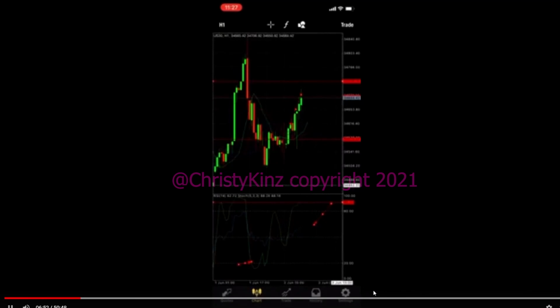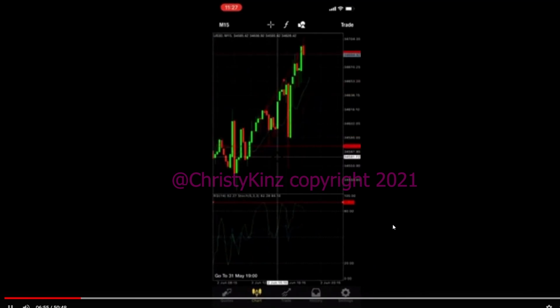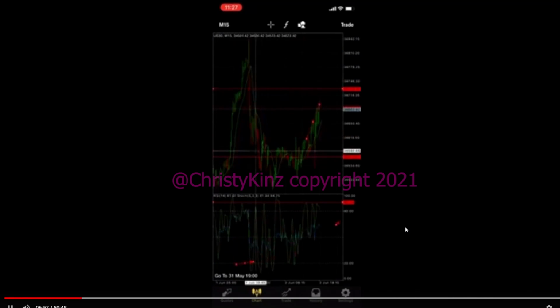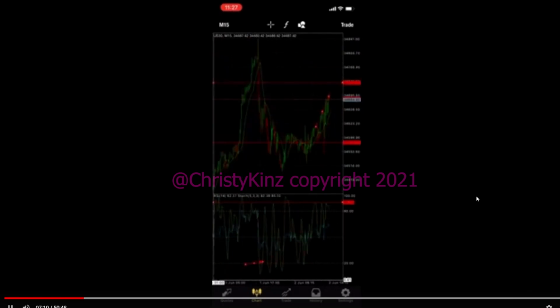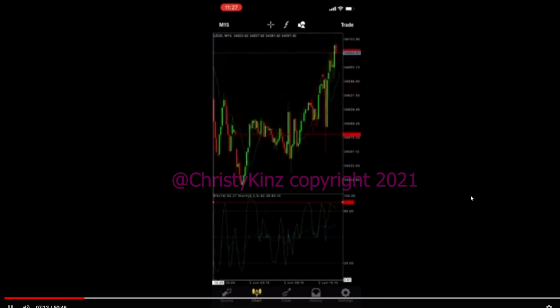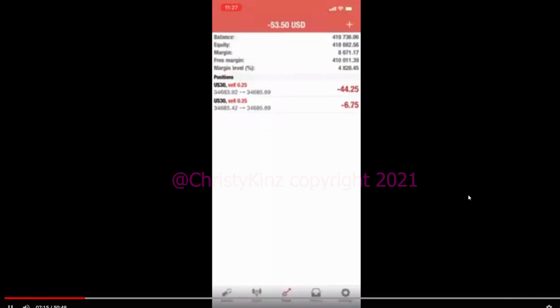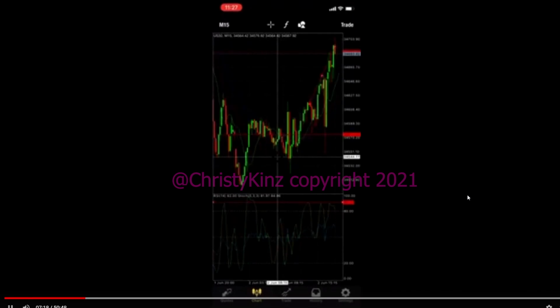And then we are now going to go to the 15 and just kind of eyeing things up, seeing what it looks like, showing you that this whole area here is where I figured the price was at, it was trying to push against and rejecting on. That's just an update on what it's doing, what my trades look like. I'm still just waiting for this candle that I entered on to close out and to make a little bit of a push down to be enough in profit to be able to enter in my next two.